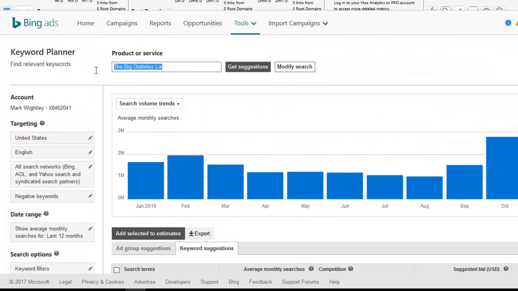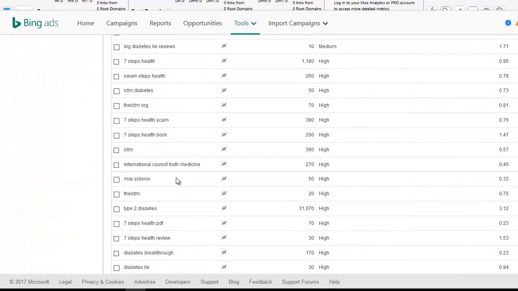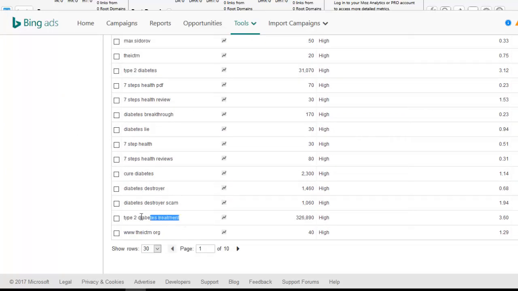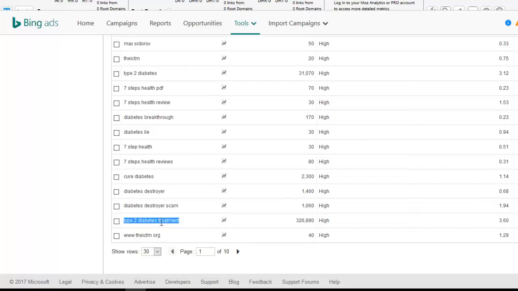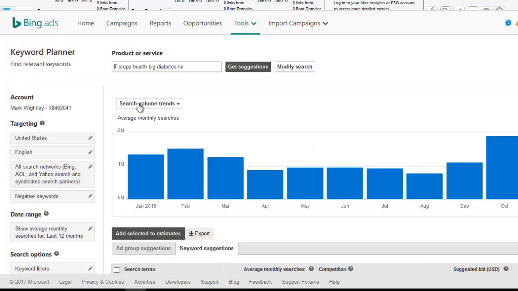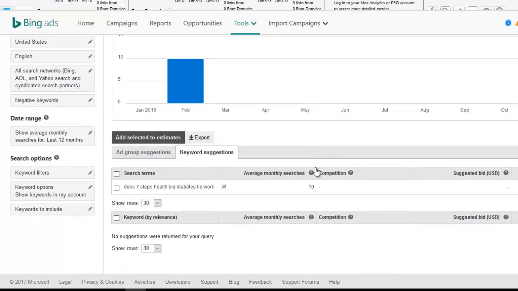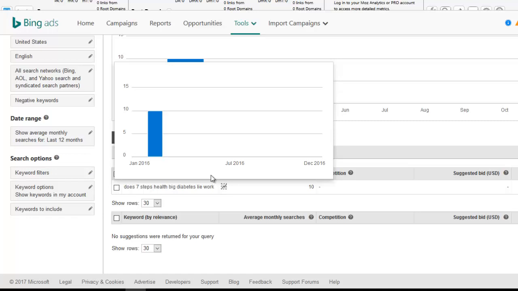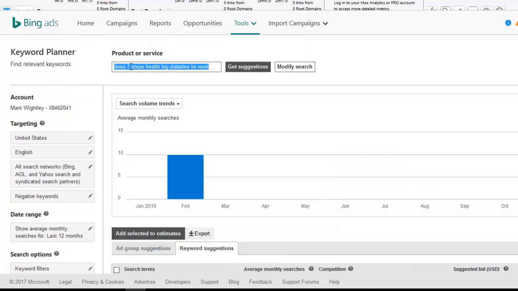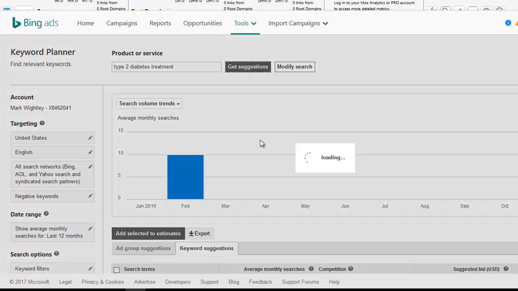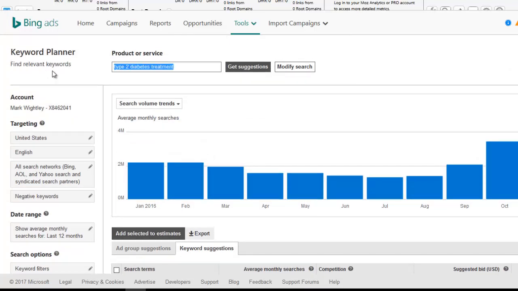So what we'll do is paste this in here, the one we got from before, and then we'll go down here and I'll copy this, and I'll get suggestions, and then we'll go like this. I'll have a look there, and we've got approximately 10 once again. Now I'm going to put this one in. Paste, get suggestions. So "how to cure" was one of our other questions, how to cure diabetes. Okay, and I'm going to look for that.